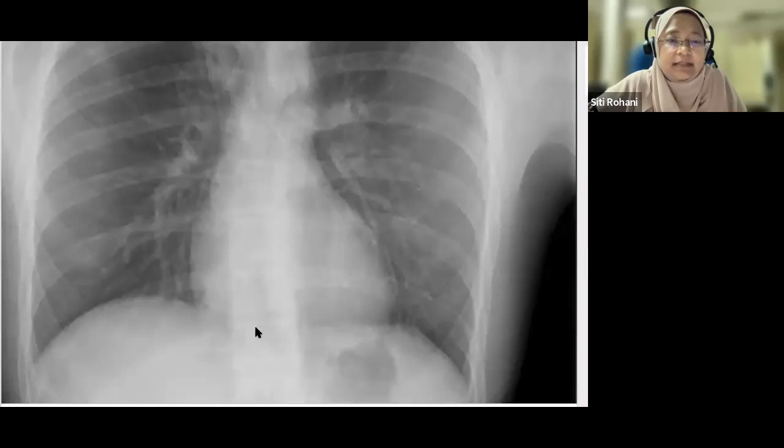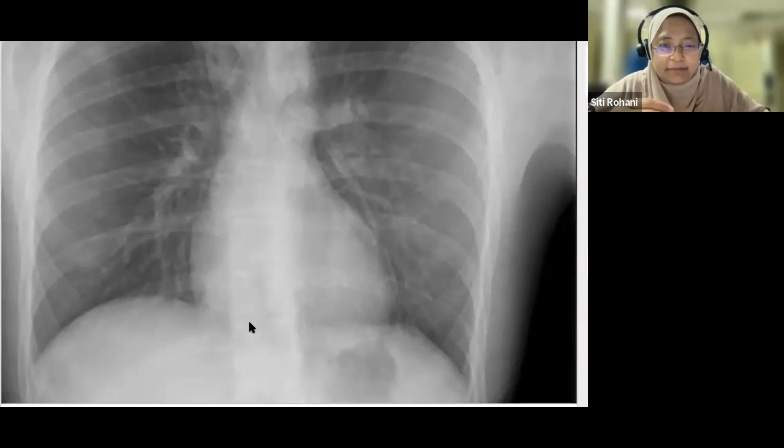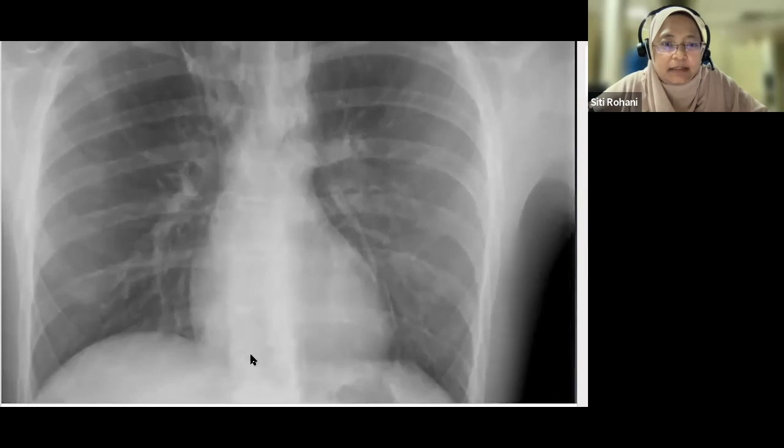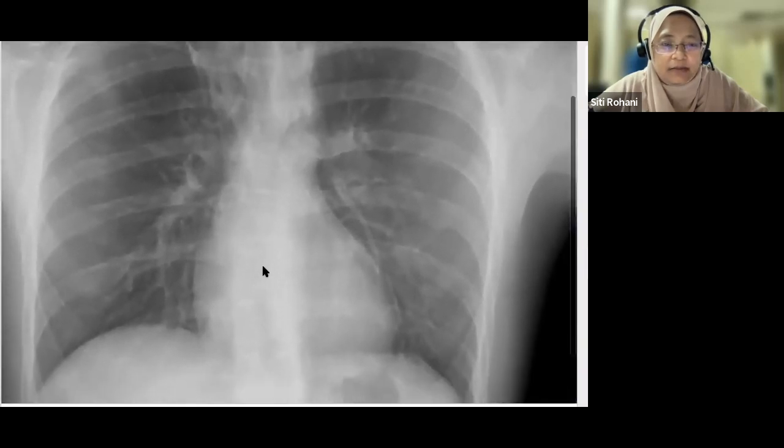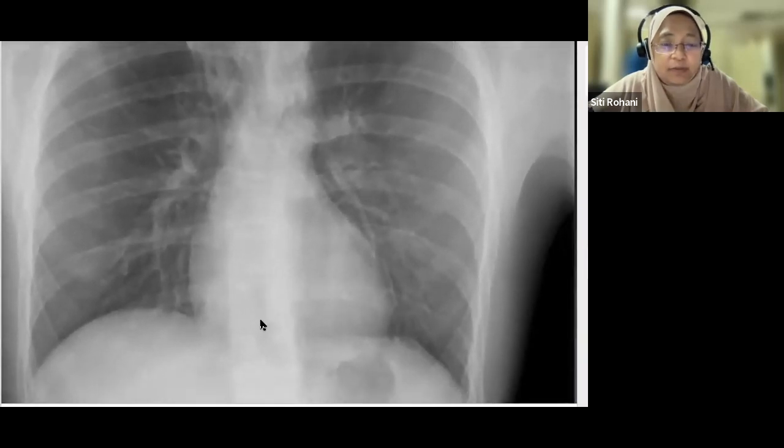Sometimes anterior junctional line is caused by pleural interface at the anterior lungs, right and left lung, at the very anterior part of the lung. Right and left lung is only divided by their pleura. So that makes an anterior junctional line. In some normal patients, we can see the anterior junctional line if the lungs interface.